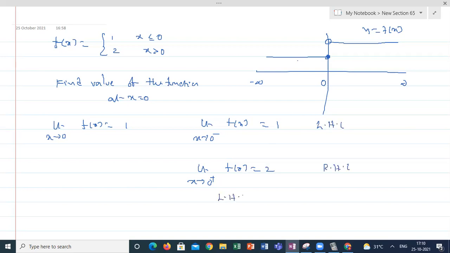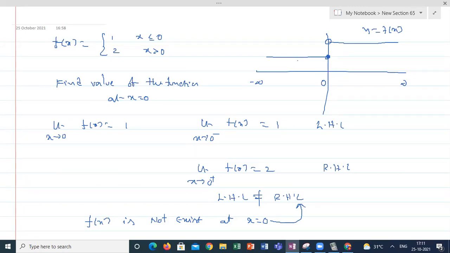And the left hand limit is not equal to the right hand limit. Both are different values. What is the conclusion we can say? Here, the limit of f of x does not exist at x is equal to 0. How can I say the limit is not existing at x is equal to 0? With the help of the limits concept. If the limit is not existing at that point, then the function is not valid at that point. So this is the best use of limits in maths or physics for us. We are able to identify the situations where it does not exist and where it is not defined properly.